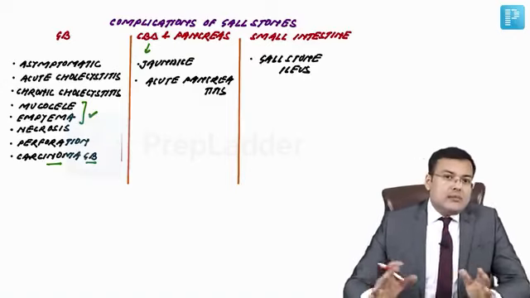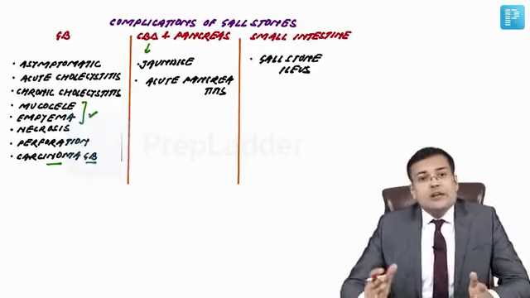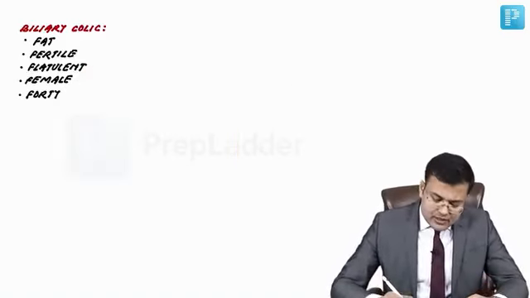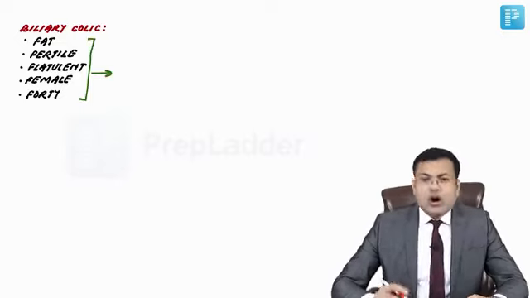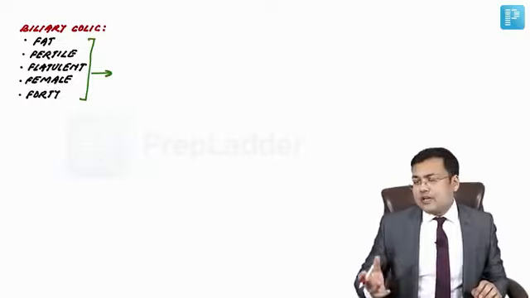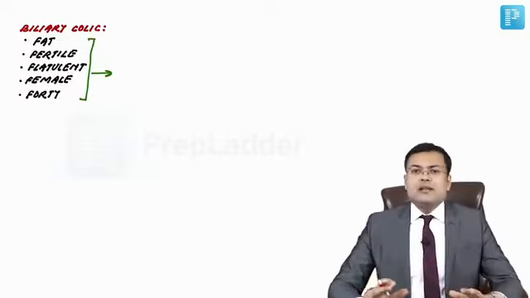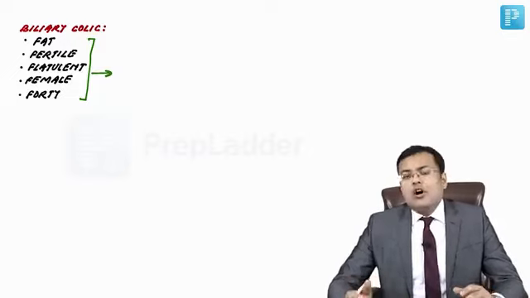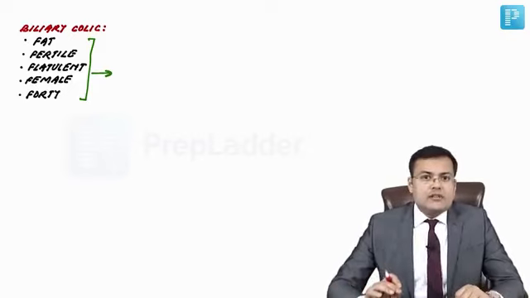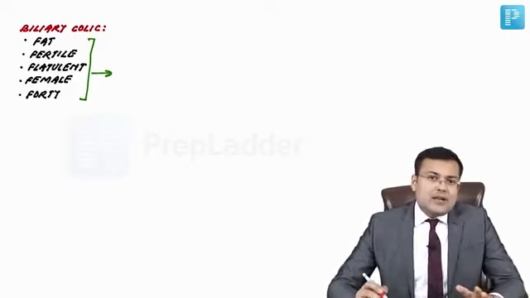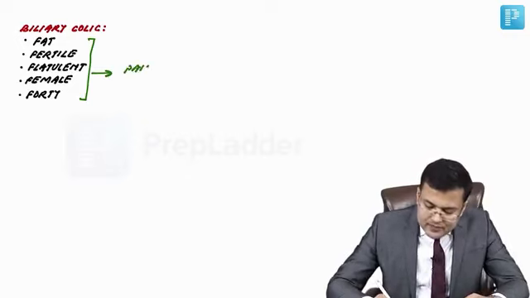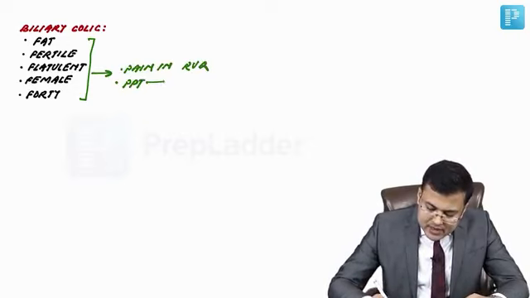Now we are going to discuss biliary colic and the difference between biliary colic and acute cholecystitis. Imagine a fat, fertile, flatulent female of 40 coming to you saying, sir, on taking fatty food, I'm having pain in right upper quadrant, which is of short duration of 4 to 6 hours, relieved on its own, and it is not associated with fever. That is biliary colic. So a fat, fertile, flatulent female of 40 complains of pain in right upper quadrant, and it is precipitated by fatty food.